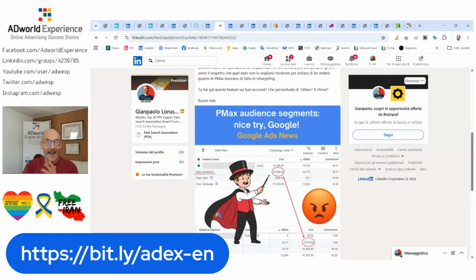So 80 to 90 and over 90% of data are still aggregated. So it's not really possible to do deep analysis on this data, but we'll see if the percentage of audience segmented data is going to increase.